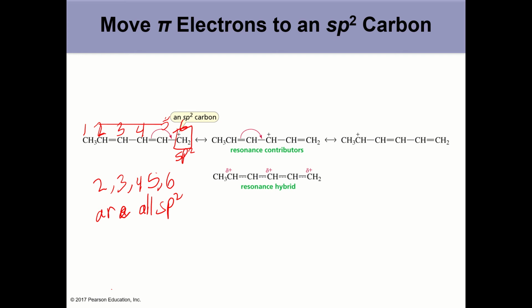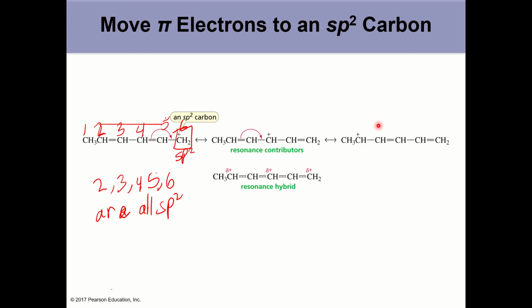So then, demonstrating the movement of electrons, first, the pi electrons between carbon 4 and 5 are moved, and the new resonance structure is drawn. When we move the pi electrons between 4 and 5, carbon 4 will be left with only 3 bonds, so it is given a positive charge. When we move the pi electrons between 2 and 3 to carbons 3 and 4, then carbon 2 will have a positive charge, as shown here, because then it will only have 3 bonds.